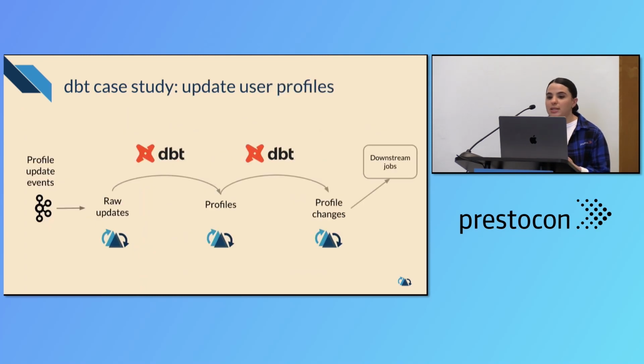So we'll walk through an example, a use case to illustrate DBT usage with Hudi's incremental processing feature. The sample dataset is very simple. The upstream data contains user profile updates. Specifically, it contains the updated city and a timestamp for a particular user. The first transformation upserts the raw updates into a Hudi table to give the latest state of the city information for all the users. The second transformation pulls the changed user profiles and the corresponding change information to allow the downstream jobs to react.